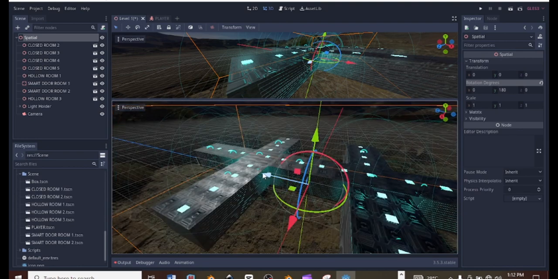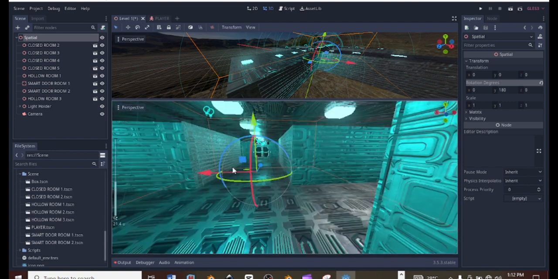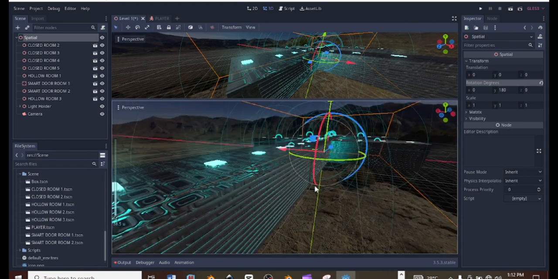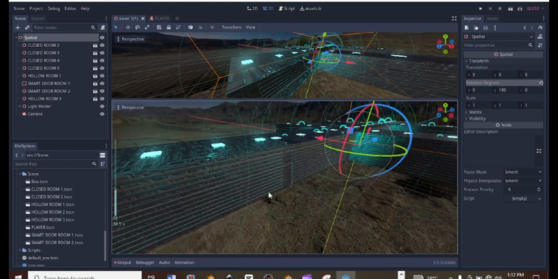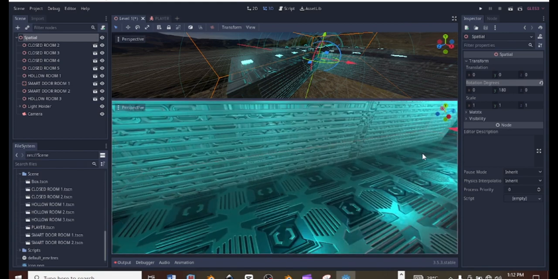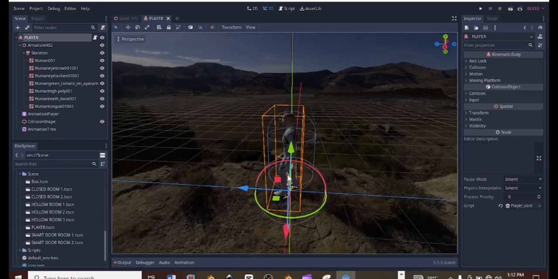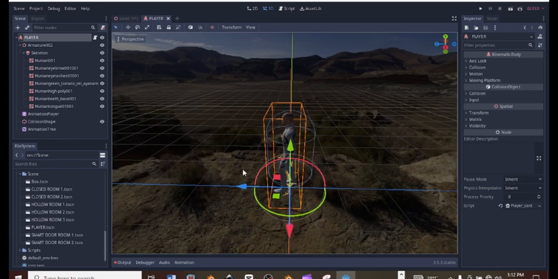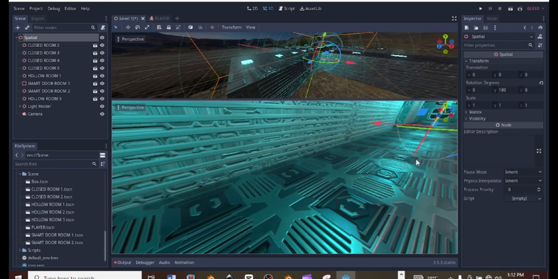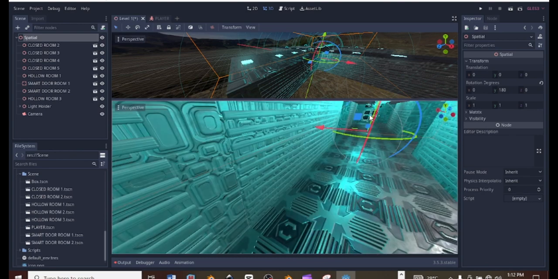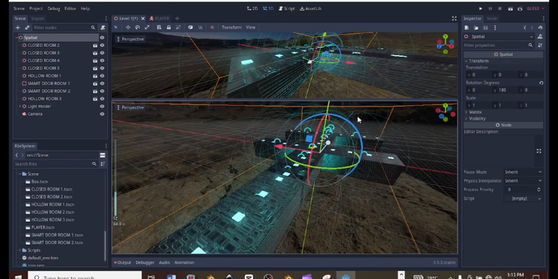The Z-axis is pointing up forward right now. Look at that, it's pointing towards here. So that means if the player is here, the Z is going that way, so it's going to be forward too, and it's going to match this one. This is very important because it will give us error. So the Z is facing forward, and here also is actually facing forward towards the door that we want it to touch whenever it reaches the end of the game.